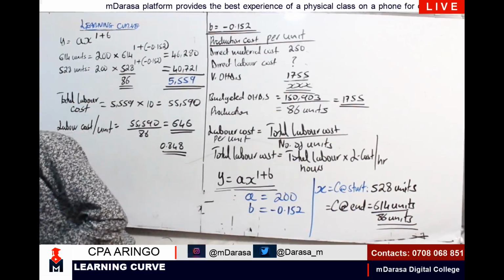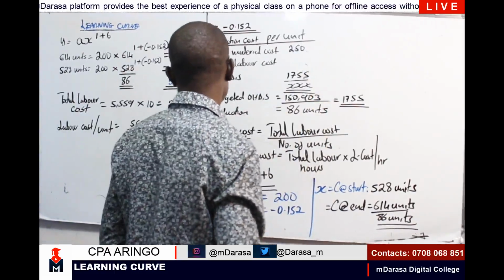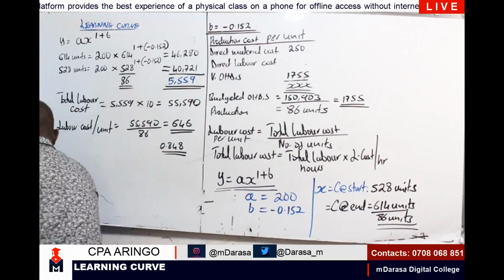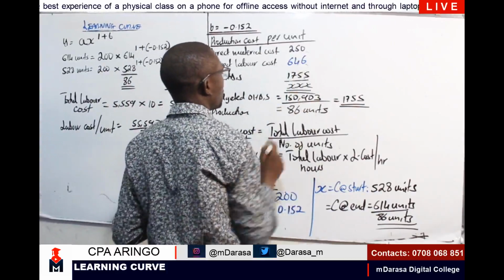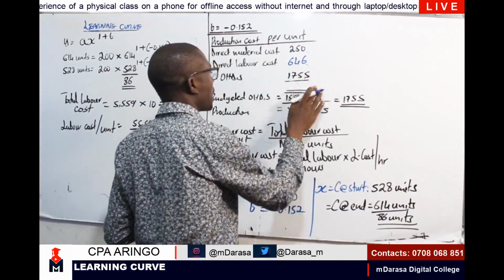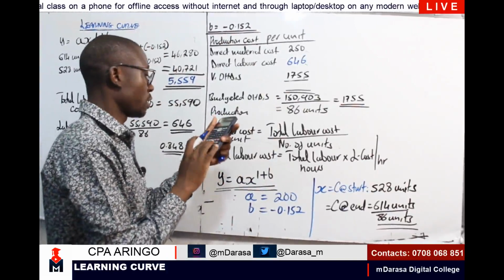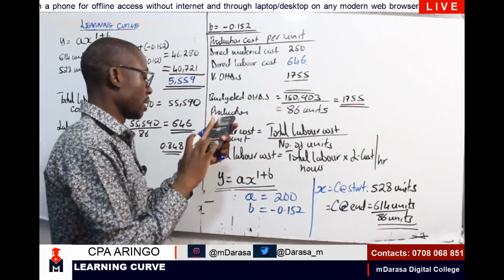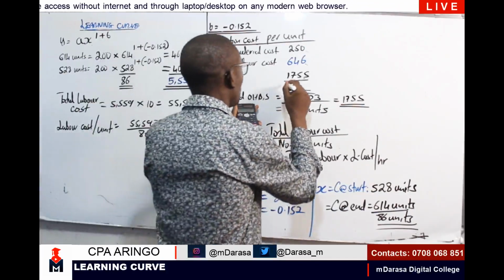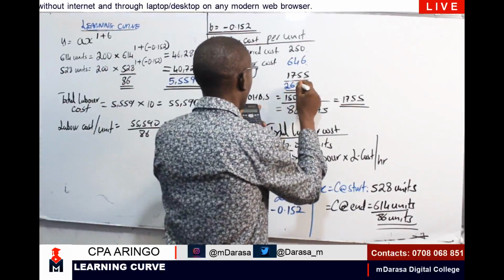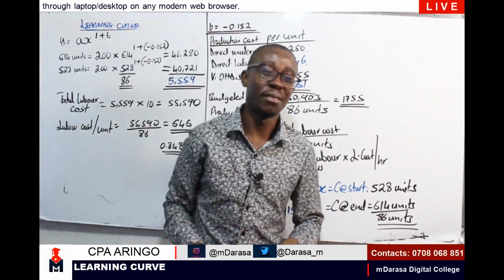So confidently, I can come in our production cost per unit. What we had marked as we don't know, which was this one, I'm going to have here 646. So that at the end of the day, I can now determine my production cost per unit, which will be 250, my good students, plus 646 plus 1755 to give me a figure of 2651. And that is what the examiner wanted us to determine.